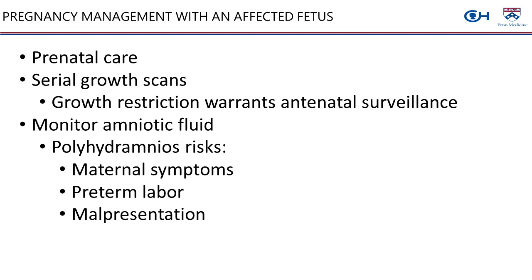As of now, there is no standard pregnancy management plan for a woman who's carrying a baby affected with 22q. A lot of it centers around routine prenatal care for mom. Because we know these kids tend to grow not optimally after they're born, we still worry that maybe prenatally they will develop growth restriction. And what we tend to see is that they don't meet the criteria for technical growth restriction, but their growth velocity slows and they gain less weight as the pregnancy goes on. And so what we recommend is serial ultrasounds throughout the pregnancy to monitor the overall growth of the baby when a confirmed diagnosis has been made in a pregnancy with 22q.